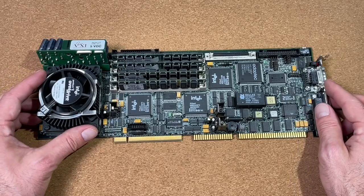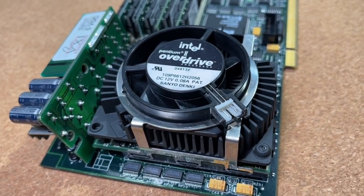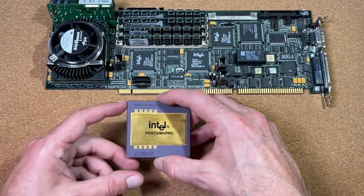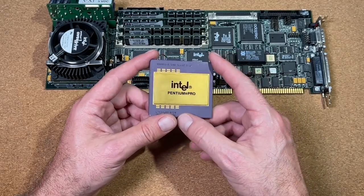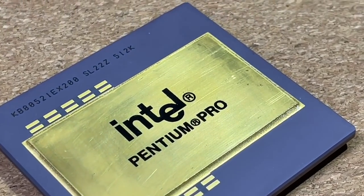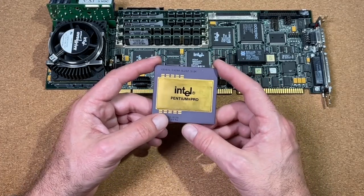Obviously, we can see here a huge CPU already, so this board is equipped right now with an Intel Pentium II OverDrive. Basically, this board is built for Pentium Pro CPUs from 166 to 200 MHz. Yeah, these Socket 8 Pentium Pros are huge ceramic monsters and for sure one of my favorite packages. The look and the size is just impressive.